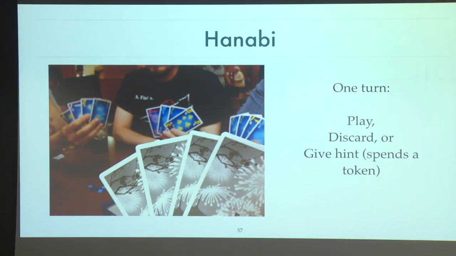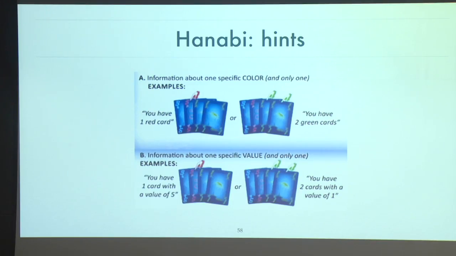Another thing you can do is discard. So if you don't know if any of your cards are playable, you can simply discard a card, and in return you receive another opportunity to give a hint, a token representing your ability to give a hint. And so the third thing you can do is give a hint, which spends one of these tokens. Hints involve telling one of your teammates something about their cards. The kind of hint that you can give is particularly specified as telling somebody all of a particular rank or color card that they have. So you have to tell them the total set of things within that rank or color.